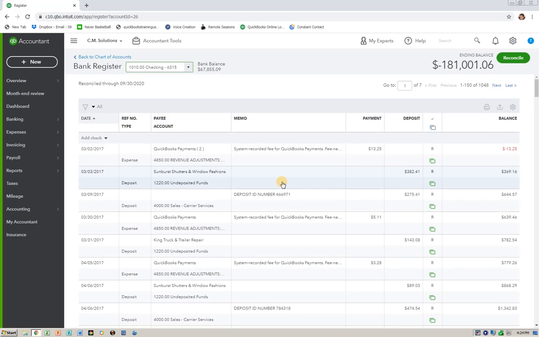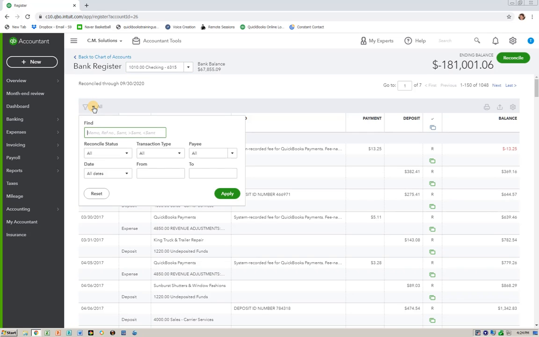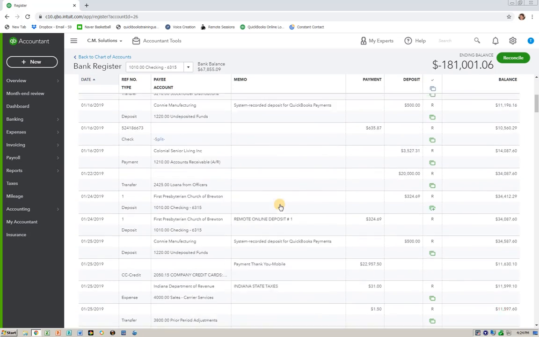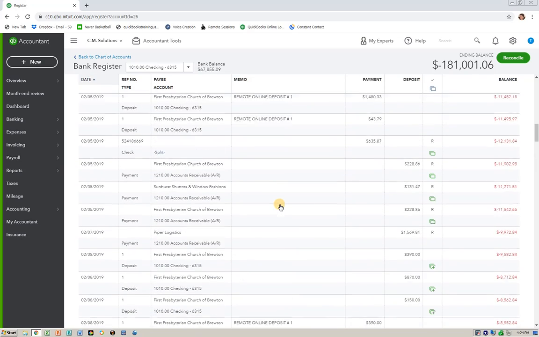Now, we don't want to go back all the way to the beginning. We're going to start January 1st of 2019. So you'll have to be able to filter this. The easiest way to do it is this funnel, which stands for a filter. We click the down arrow and we choose the date range. And we're going to go from 01/01/19, and we're going to go throughout this whole year, so we might as well just go to 12/31/2020 from January 1st, and we hit apply. So now at least only the transactions that we are going to unreconcile are going to be listed.